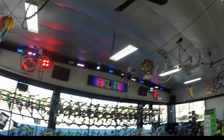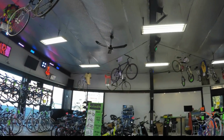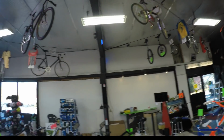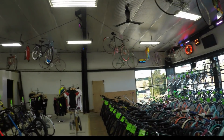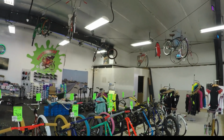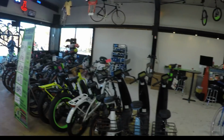We're going to take all the bikes that are up in the ceiling, the sky museum, and put them all along the border of the store in the gutters. We'll have a kind of legacy wall of bicycles, starting with the old 50s bikes and going all the way up to the most current road bikes. So when we come back in March, we should have a brand new store to show you. So hang in there.